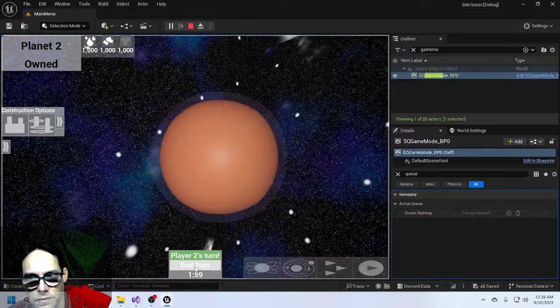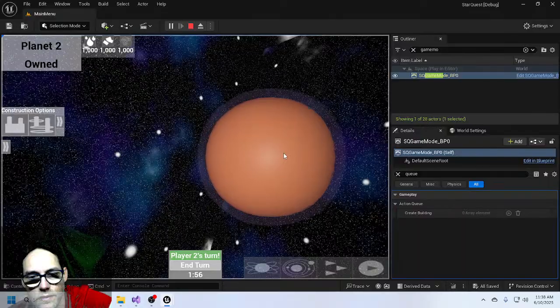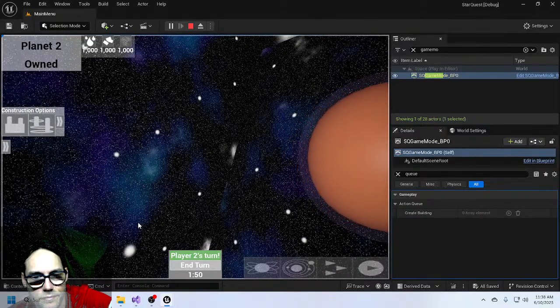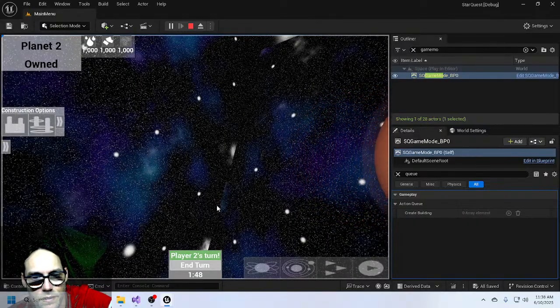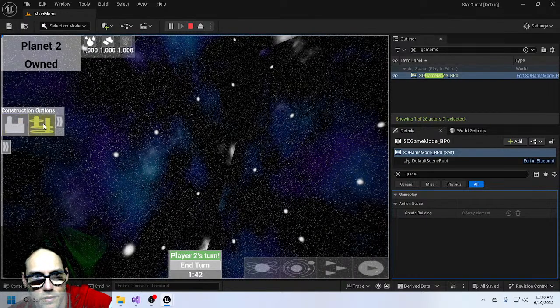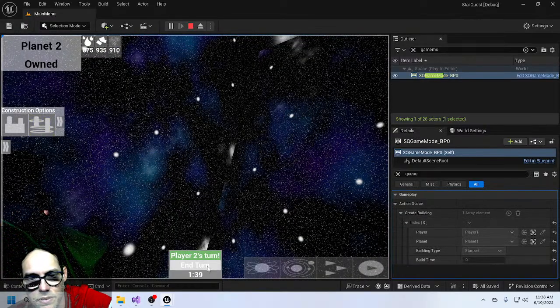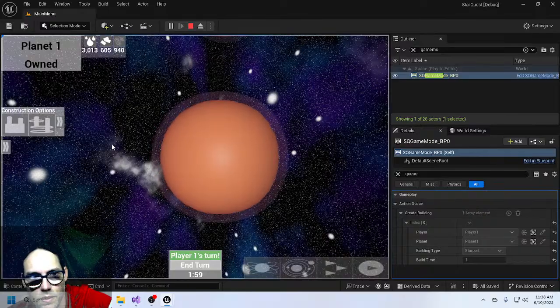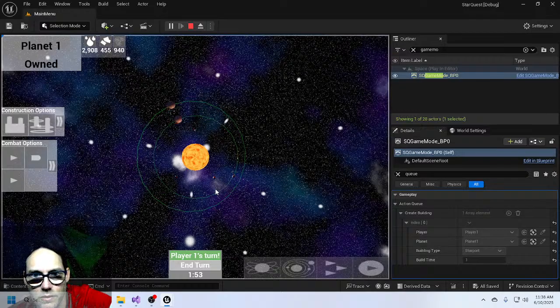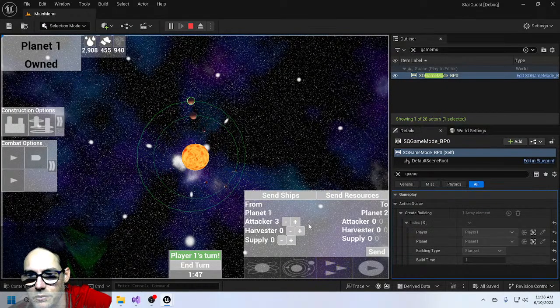So in turn, this guy, I'll give him a starport because that takes 2 turns. I'll end the turn. On my turn, I'll make a ship or 2. I'm on planet 1. So he's on planet 2. They're right next to each other, so this is going to be a quick thing.